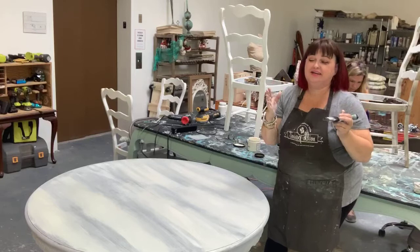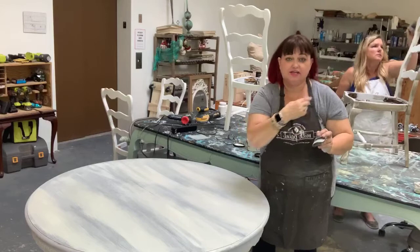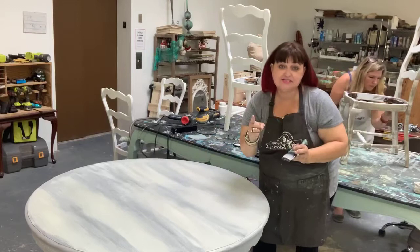I can't watch. The key to blending is that it's going to get worse before it gets better. I'm not looking. Okay, it's gonna get worse before it gets better. I know, and she knows, that midway through, almost until the very end, this is gonna look like a hot mess. It's like the ugly duckling. It really is. It's the ugly duckling.